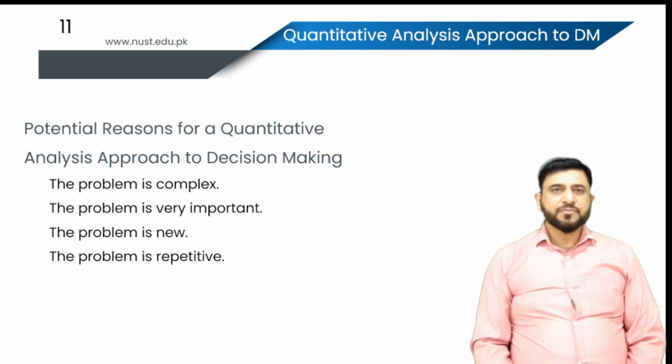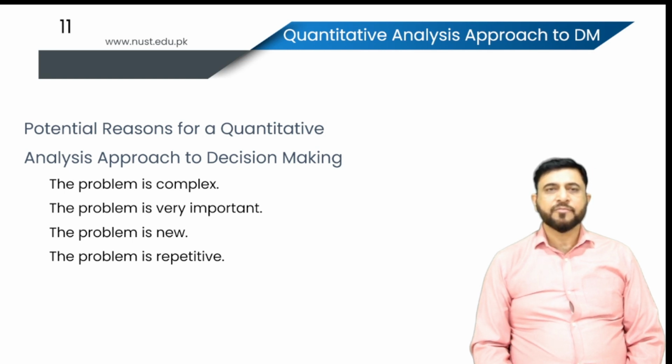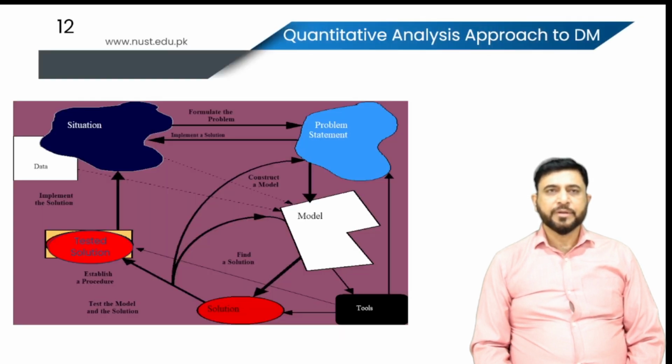The potential reasons for a quantitative analysis approach to decision making are when the problem is complex, when the problem is very important, when the problem is new, and when the problem is repetitive. In all these cases, we can use the quantitative approach. The quantitative approach to decision making is as shown.